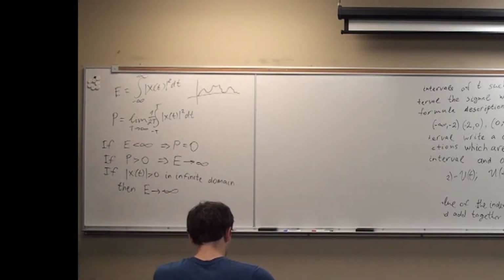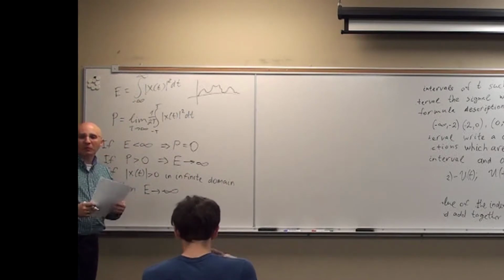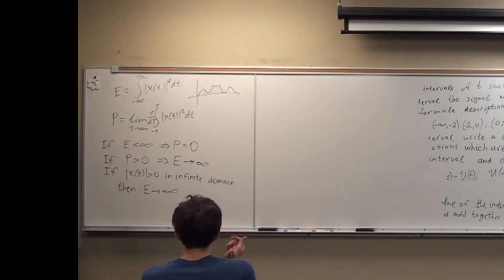Because you're constantly adding more area. It's all positive, so it's never convergent. Look at that plot. Let's say this plot continues forever. What will be the area? The area will just continue to increase. It has to be infinity. Why? Because you continue in that plot forever, and the area will add on and on and on.